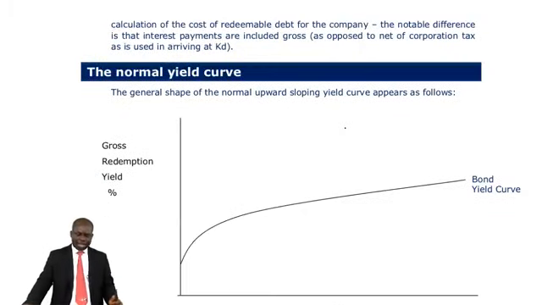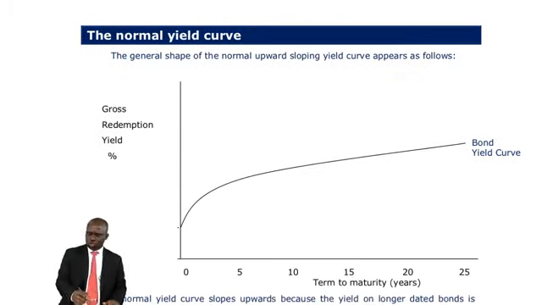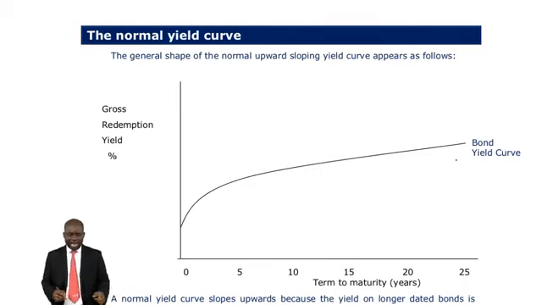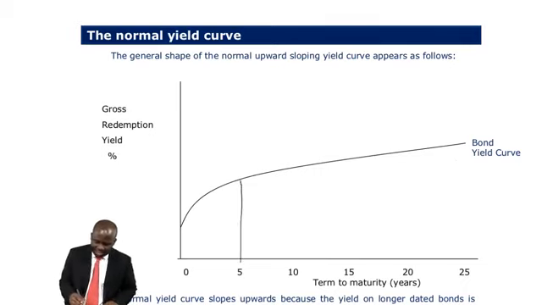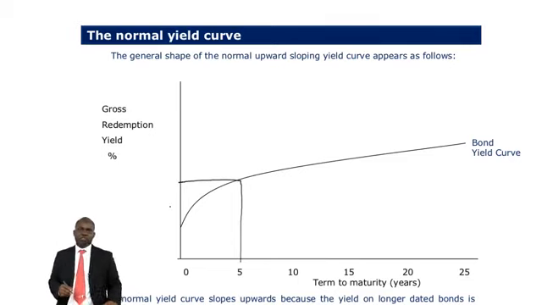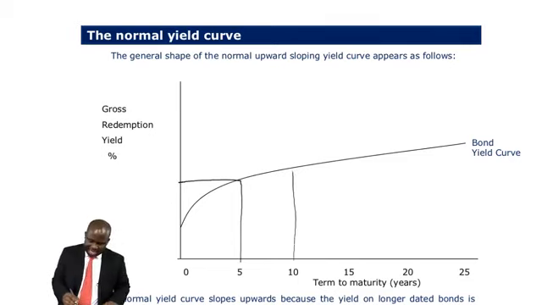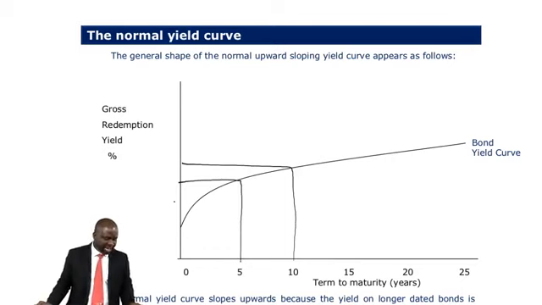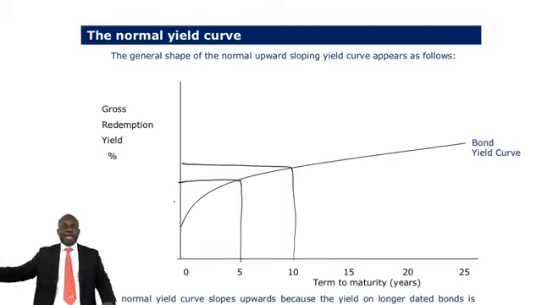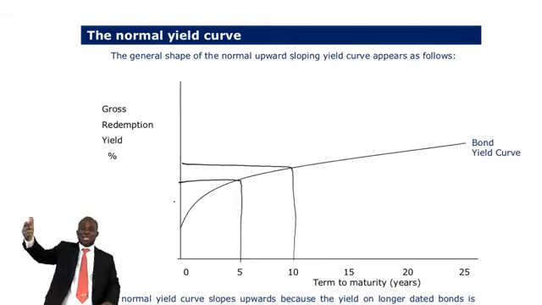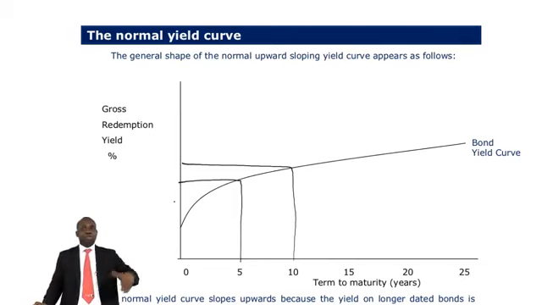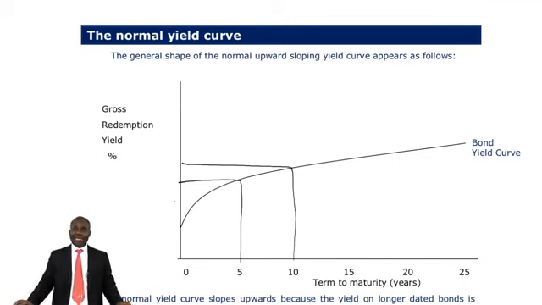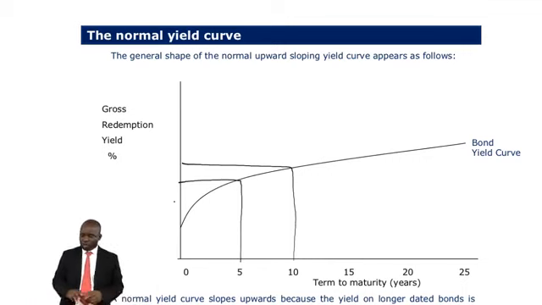So normal yield curve is showing you this. It's positively sloped like that, telling you that if the debt is 5 years, this is the interest or return you would have to pay. If it is 10 years, this is what you have to pay. So common sense here is that the longer the period of the debt, the higher the interest you are supposed to pay to the person who gave you the money. And of course, the more return the investor is also going to have.